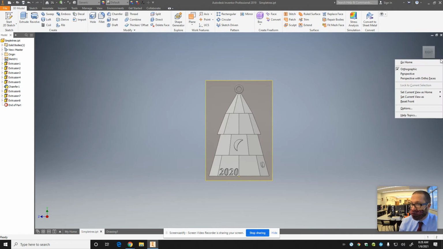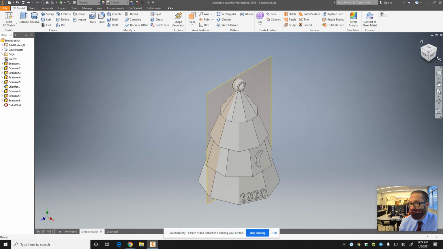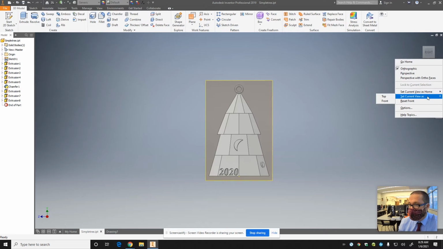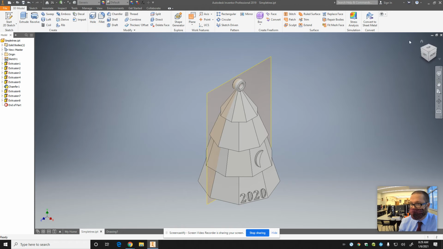And the way you change that is you get the view you want to be the front view, or you get the view you want to be the home view, all right? And you go to that view, and you click this little drop-down arrow here, and you can set the current view as front. Now what that does is when you hit home, it just kind of rearranges things a little bit. So when you place your views, it all depends on what is the front, the home, top, and everything in your actual model's view here.